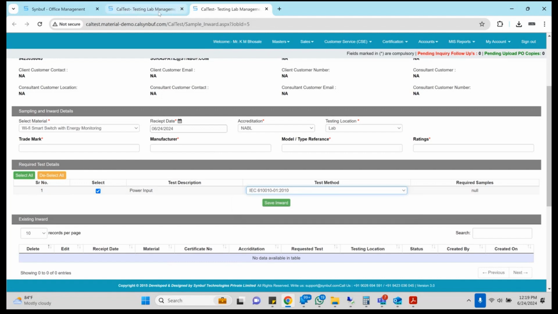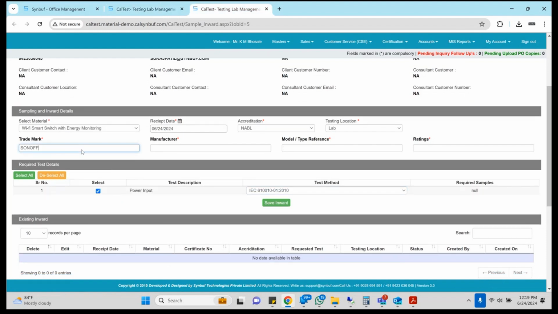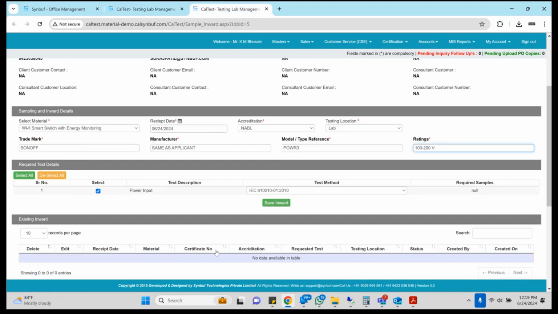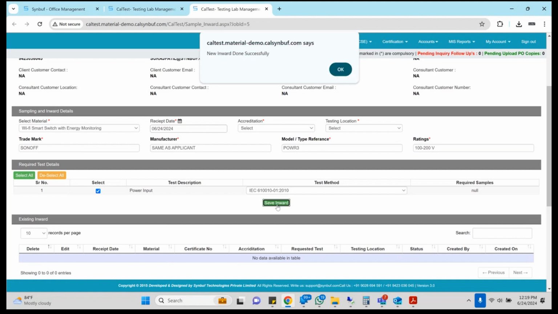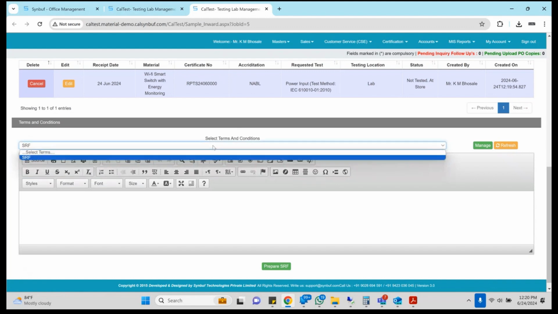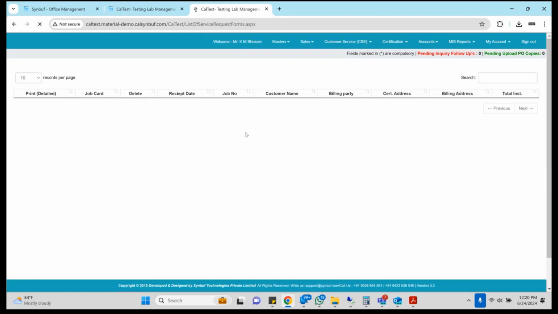Yes, sir. Then I'll take this data from there and do this inward, right? So once the person has received the material, sample or equipment for testing, he'll complete the service request form, or maybe the test requisition form of the customer.